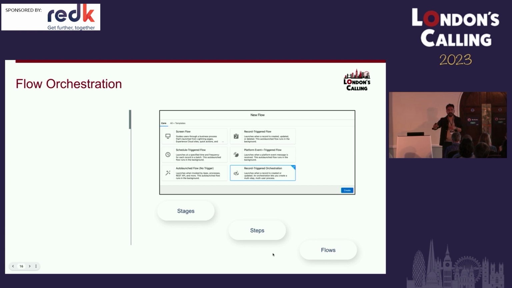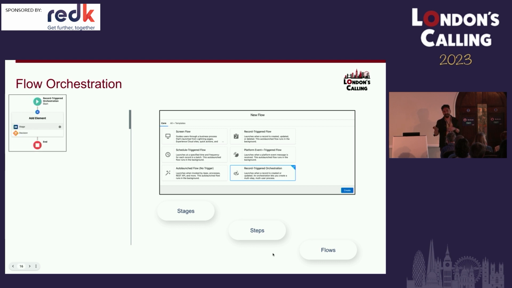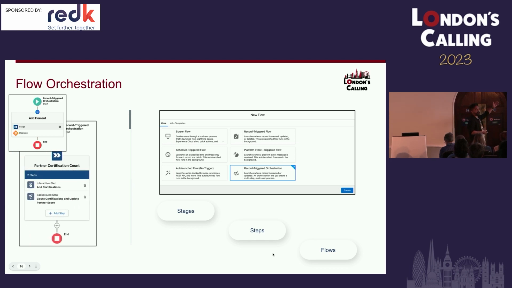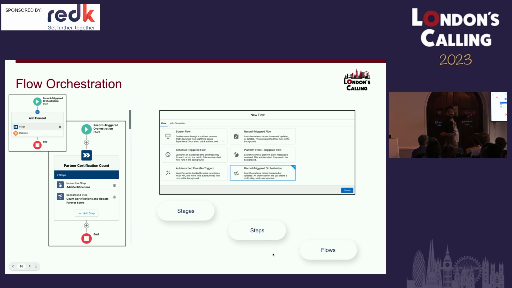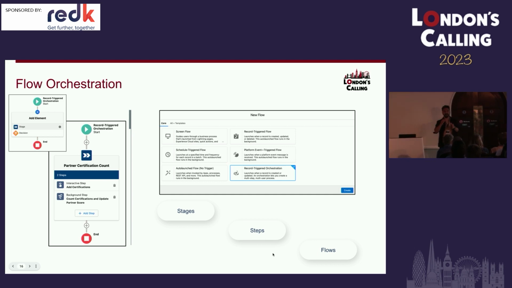This is the step after, and if you have to do any background processing, it contains two types of flows. In orchestration, you could add a screen flow, and also you could add an auto-launch flow. On a simple note, this is how the orchestration will look. From a component-wise view, it's a stage and a decision. A decision says if a particular logic is true, go and do this particular stage. That's all it is, as simple as it is.